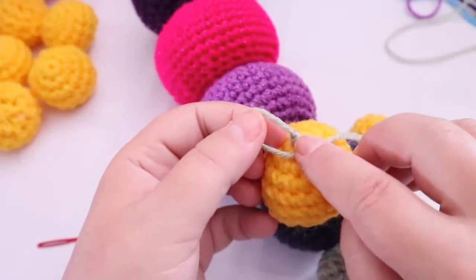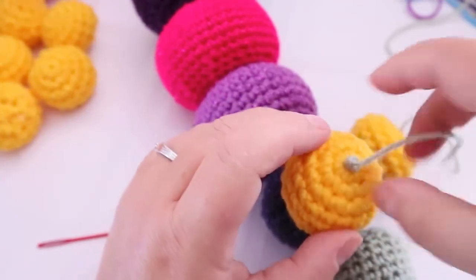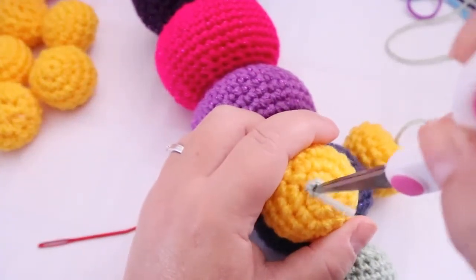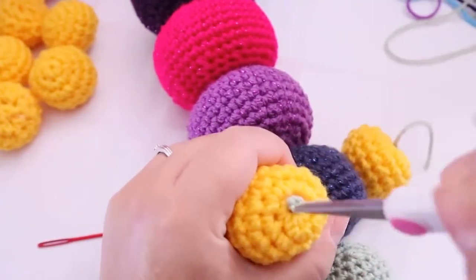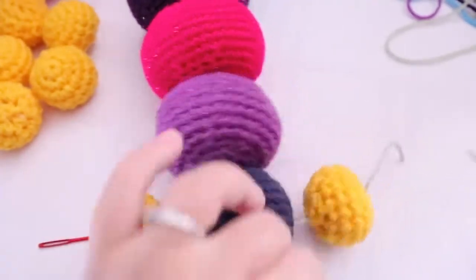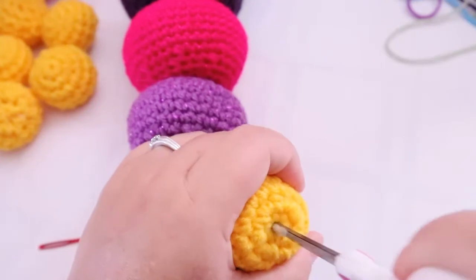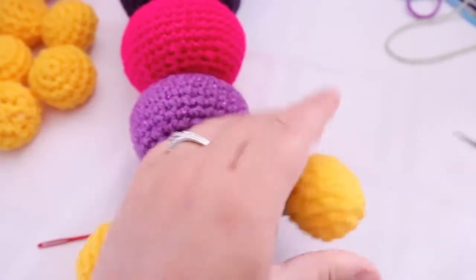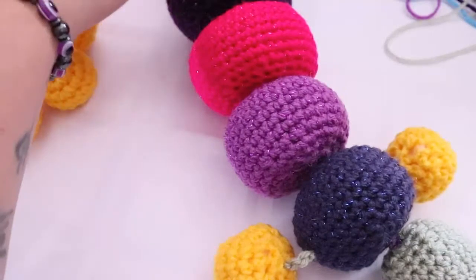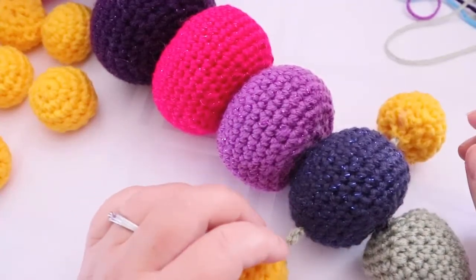And I didn't get that knot quite down where the other knot is, so I'm just going to make another knot. So you want to just snip off a little piece and shove that down like we do when we're weaving and stuff. So shove that into the filling, polyfill, and we can cut a little bit off of that tail and shove that down in there. And that's your first set of feet. So you can do that with all your balls, all the way up, and I will meet you back after all our feet are on and we can do some antennas.